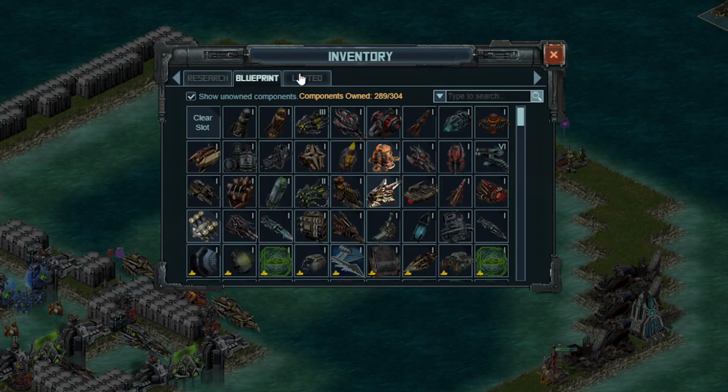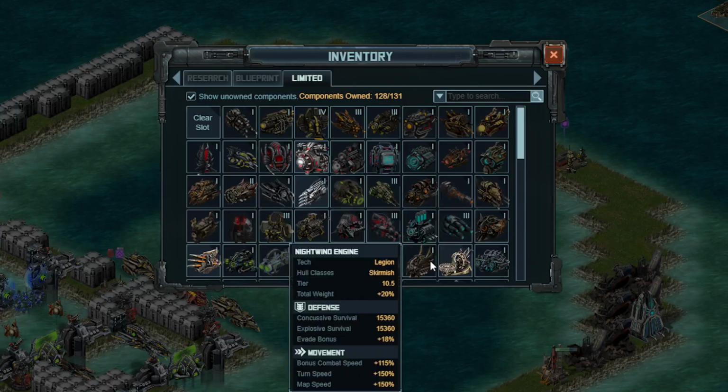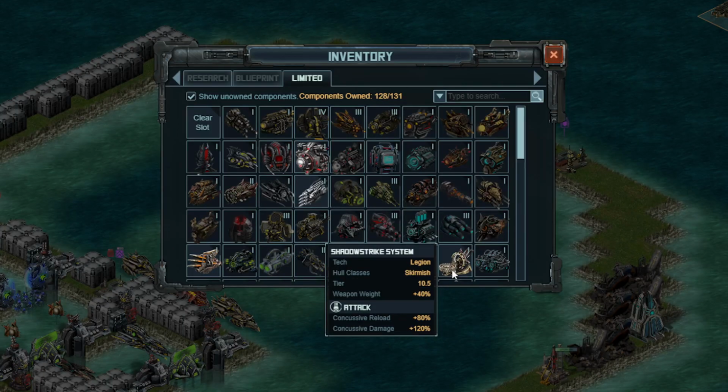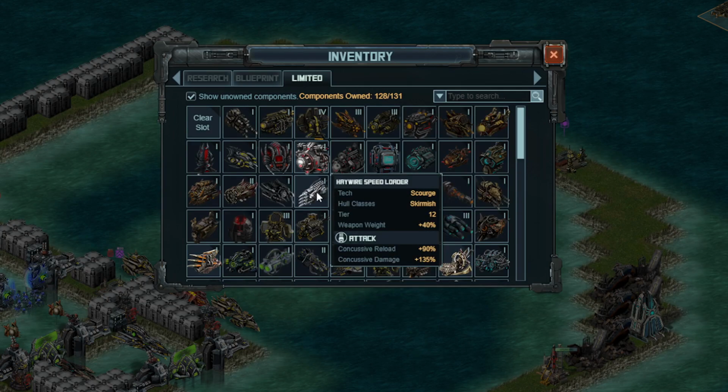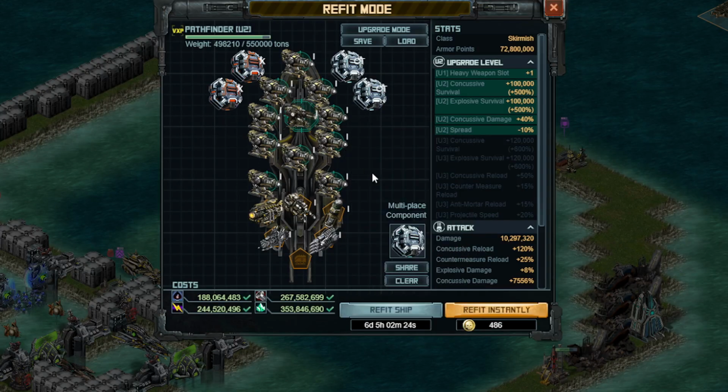Jumping over into the limited section, we're going to put on one other that came out with the tier 12 ship, which honestly at this point I forget what it was. It was one before Mirages. And this is going to give you concussive damage and concussive reload, both of which are good. If you don't have this, jump down to the tier 11, maybe 11.5 special. Like the Shadow Strike system would do most of what this does here, but the Haywire Speedloader is just a little bit better.